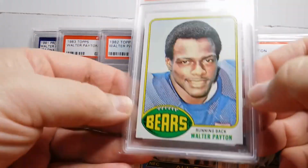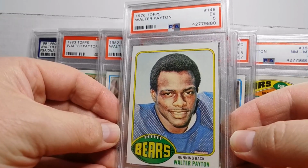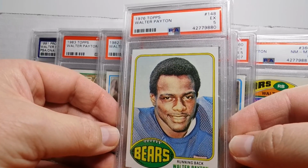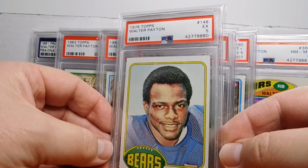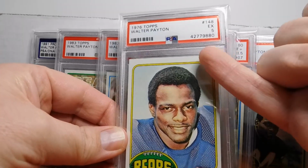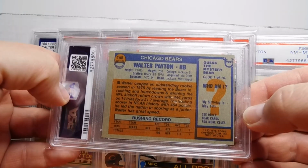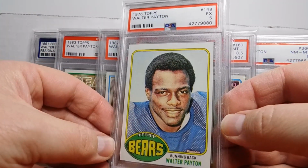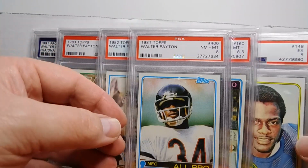Then we've got his rookie card, 1976. I bought this ungraded at a card show in maybe 2015 and had been holding on to it and sent this one in. And this is a really sharp 5. I was really hoping for a 6, 6.5. It's definitely off-center top to bottom, and there's a tiny bit of an ink line right there from the printing. But just a super sharp rookie card. I was obviously just happy it was authenticated, and maybe a 5, but love the look of it. Gorgeous card. One of my favorite cards in my collection for sure.